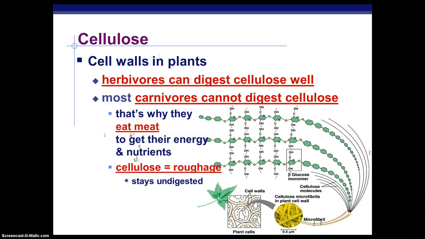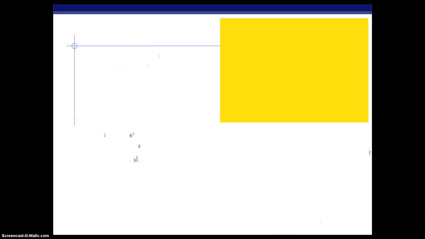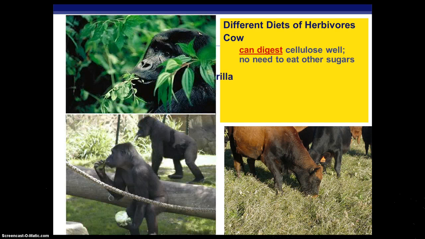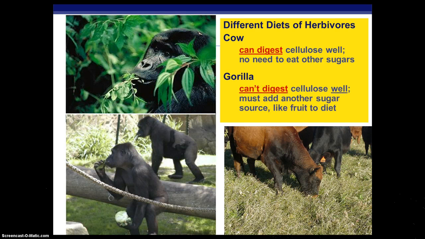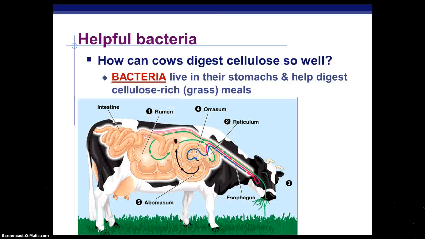Most herbivores can digest it. They have the enzyme that can do it. Carnivores can't though, so it's typically why they eat meat to get their energy. But if you look at these two herbivores, actually cows can digest it and gorillas cannot. And this is why. Because cows have these special bacteria that are adapted to live in their stomach, and they produce the enzyme that can digest the cellulose. So without that enzyme, you can eat it still, it's just not going to be digested completely, which is good for your intestine system, and I'll just leave it at that.